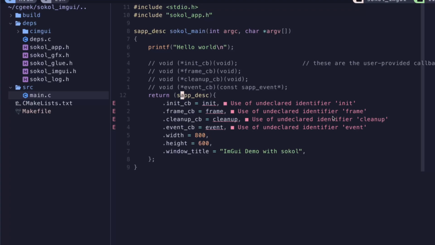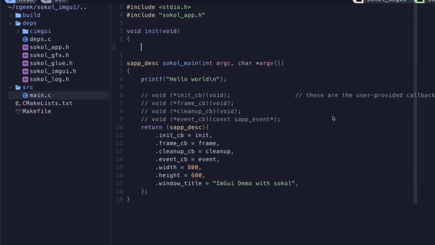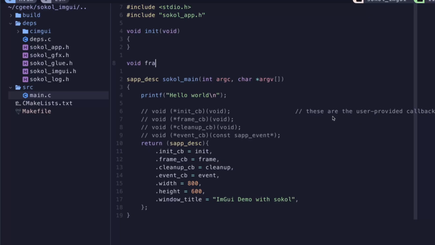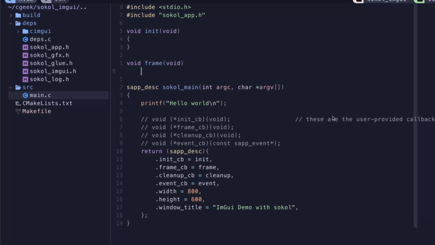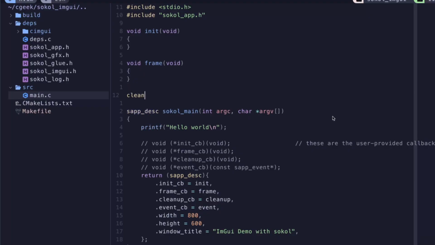So let's just create them. This one's an init, a void function with no arguments. We want a frame function, which is also the same. We have a cleanup function, which is also void. So returns void, returns nothing, takes no parameters.